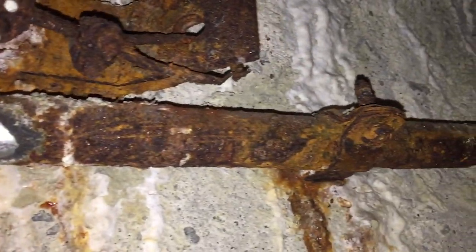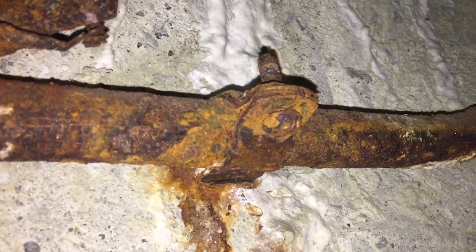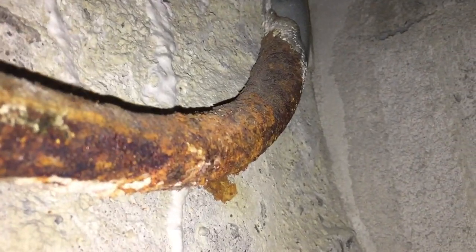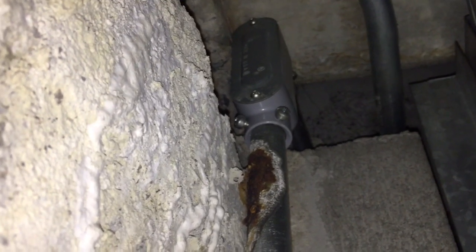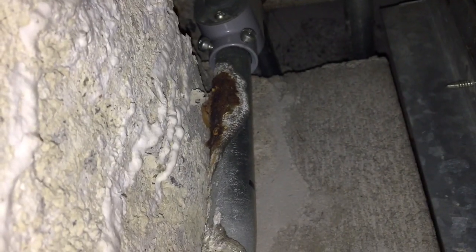Hello and welcome to Moving Violations. I'm Russ LeBlanc, NEC Consultant for ECNM Magazine. Look at this rusted EMT. This is secured to a foundation wall. You can see it's severely corroded. Section 306 says raceways and supports and support hardware have to be made of materials suitable for the environment in which they are installed. And perhaps something else should have been used here.